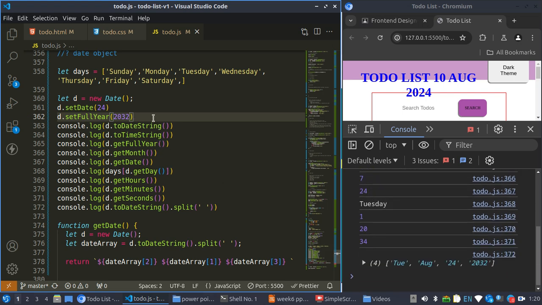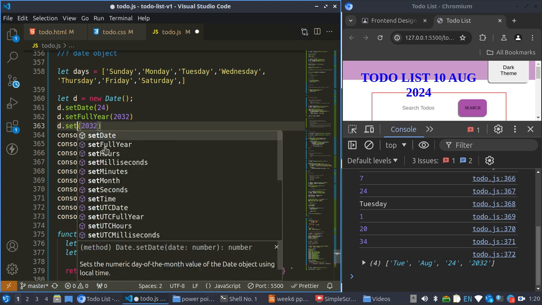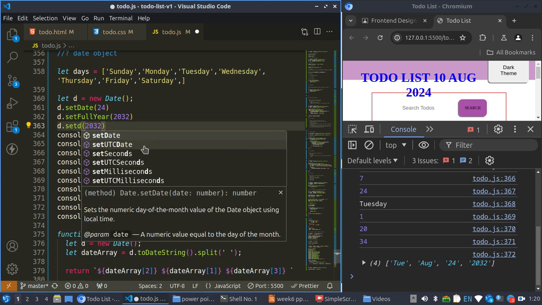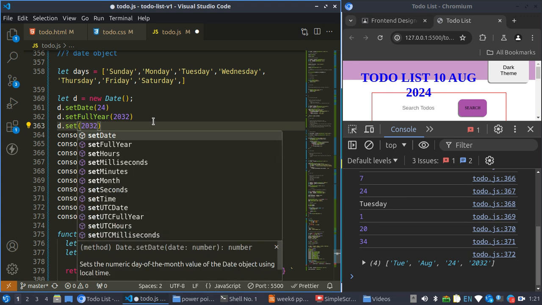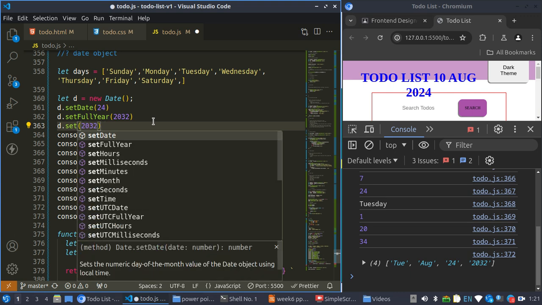I can also set the day too. So let's say setDay. I don't think we have setDay. We only have setDate and setFullYear, because I have set month.